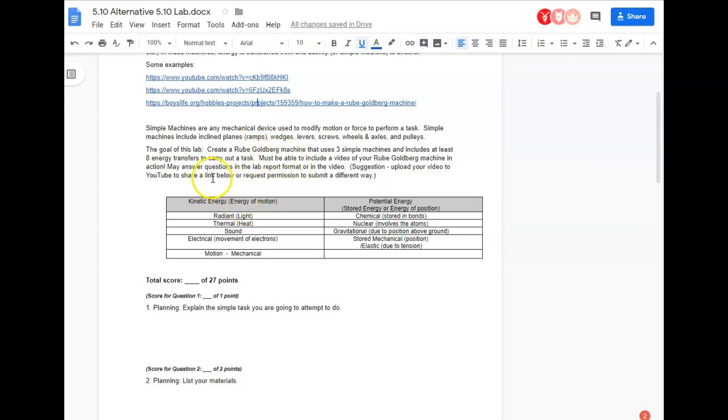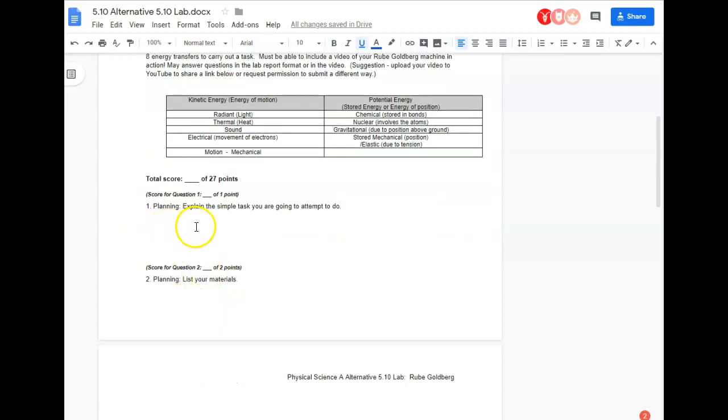And then you're going to be looking at these different types of energy and talking about how things are moved from one form of energy to another. Just like in the class where we talked about having a ball, we're holding it in our hand. Before we let it go, there's no motion. That's all potential energy. So with a Rube Goldberg, you're starting with a potential energy source and then moving it into an action to complete a task.